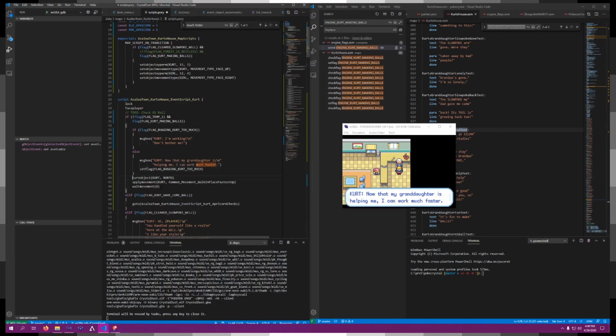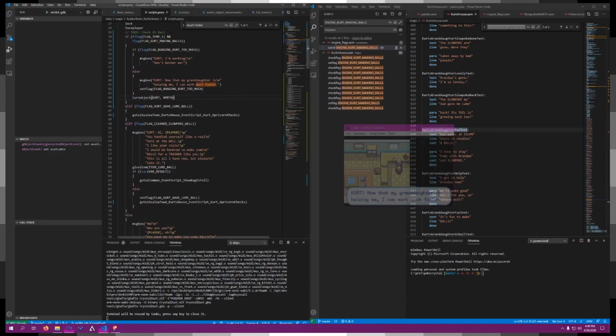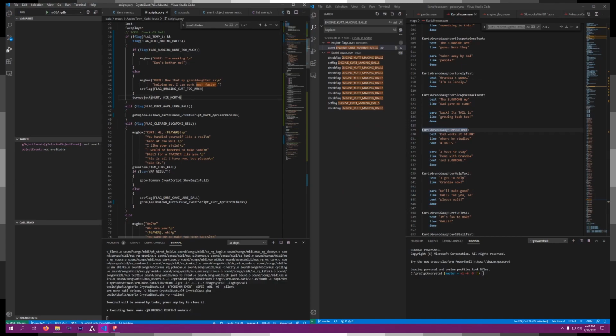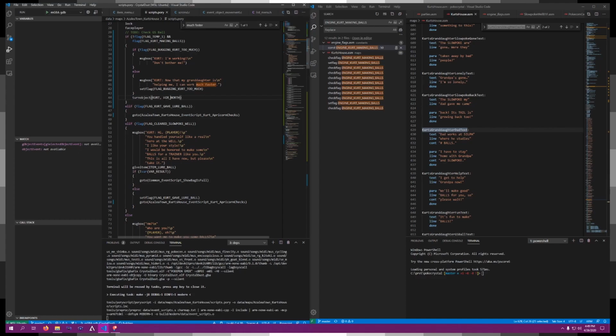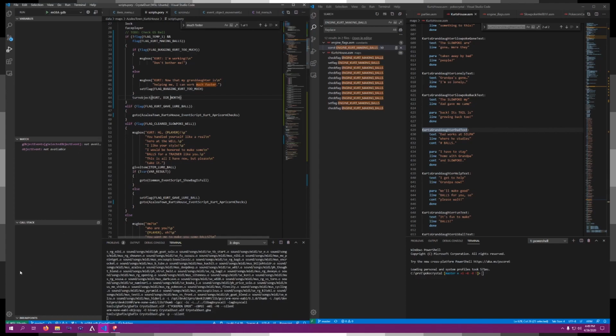And I think we do want to do a turn object instead of an apply movement there. Build it. Run it.